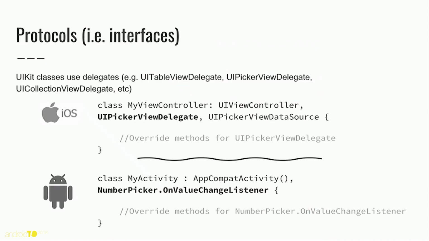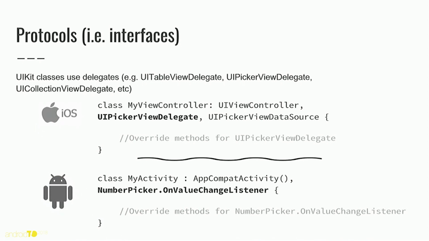Protocols. I remember browsing through the Runkeeper iOS code base for the first time and seeing all these instances of delegates everywhere. There's UITableViewDelegate, UIPickerViewDelegate, just everything in iOS's UIKit had a delegate class. And it wasn't immediately clear to me that these are just protocols. These are interfaces, so they're called protocols in iOS. So you would just treat them the same way you would treat UI listeners in Android.